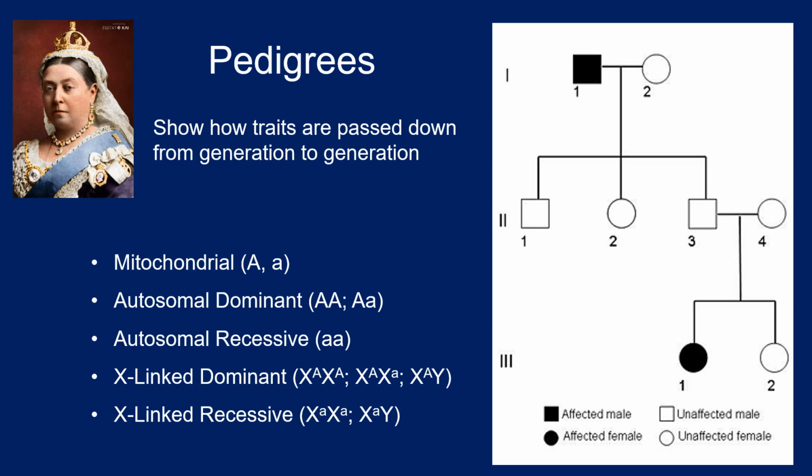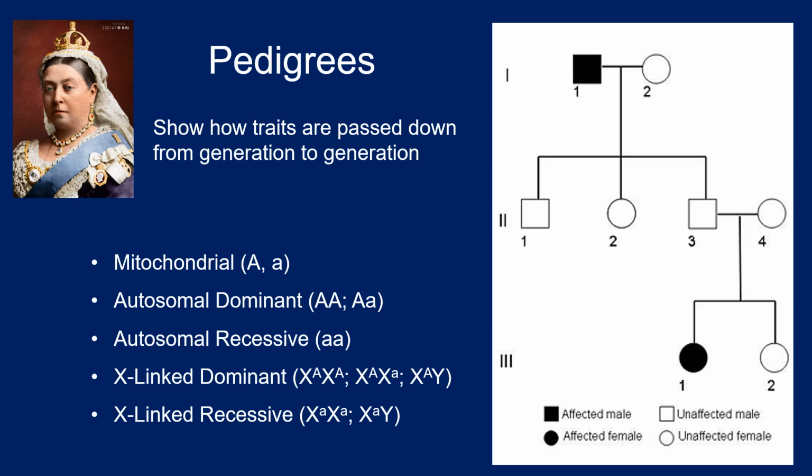And remember, when we're talking about genes that are on the X chromosome, we use an X to represent the X chromosome, and then we would put a superscript, big A or little a. If we're talking about a male, they are XY. Don't put the trait, the big A or little a, on the Y. We're only talking about genes that are on the X. The Y does not contain a whole lot of information. It has a few genes that determine whether or not you're going to be male, and of course also help influence sperm production, but that's it.